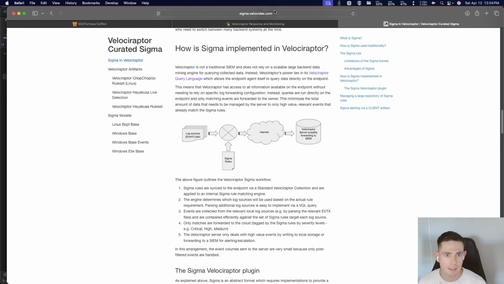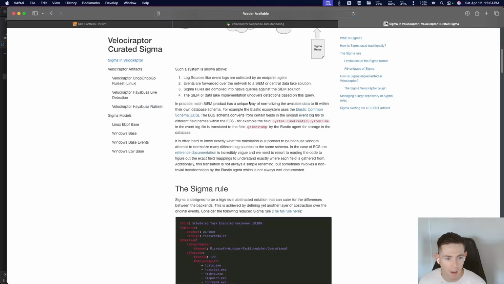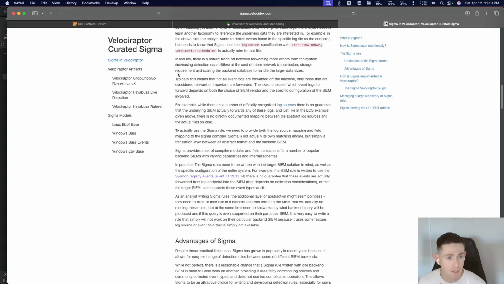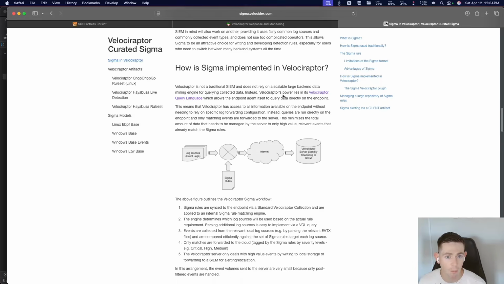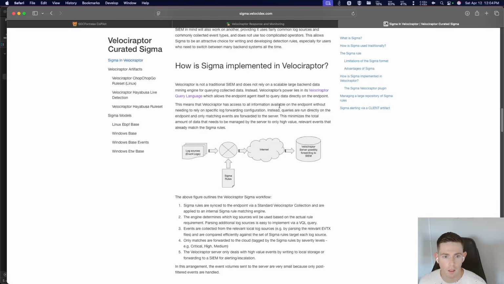Velociraptor has a Sigma webpage dedicated just to Sigma, which I'll link in the description below. You can read more about how they're implementing Sigma within Velociraptor, some of the challenges they identify and face, and specifically how it is implemented. One great advantage of leveraging Velociraptor is that queries are run directly on the endpoint and only matching events are forwarded into our SIEM stack.